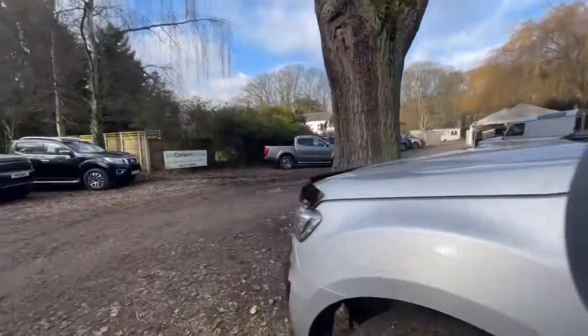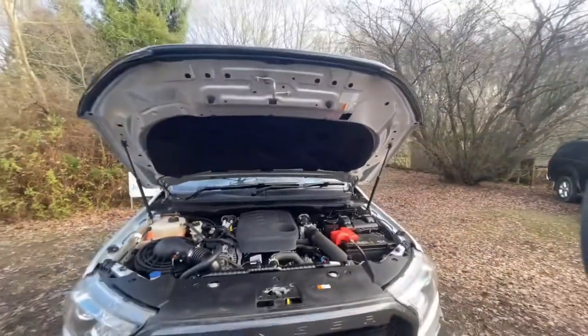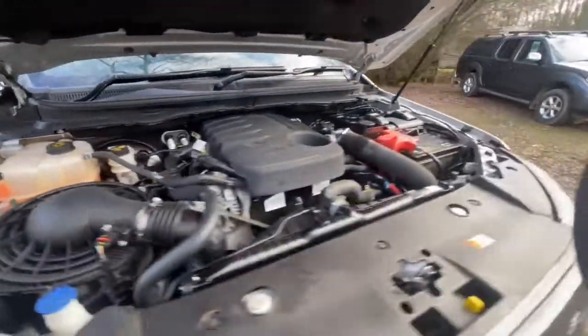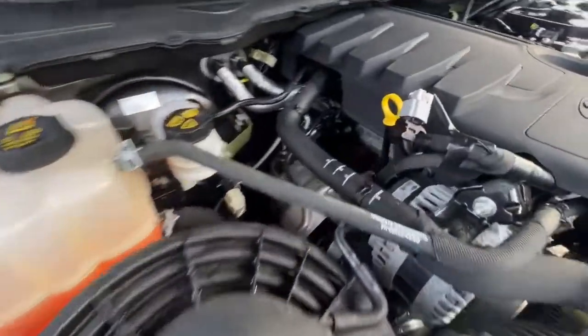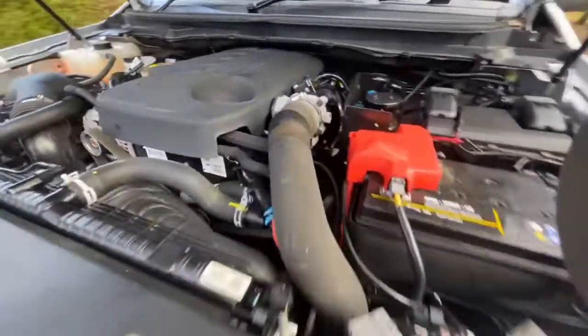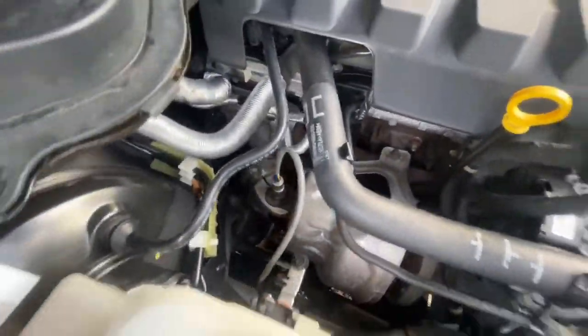Let's have a quick look under the bonnet. Obviously these ones are on pneumatics, so it's always easy to get those up. Pneumatics work well. So obviously it's got full service history, it's been cared for and maintained really well. It's got a Ford battery, belts look in great condition, all the fluids are clean and to the correct levels. Turbo unit is nice and clean, it's free from any oily residue. There's no signs of any historic oil leaks on the engine. Everything looks just spot on. Like I said before, if you do want to see something else in a bit more detail, just ask me. It's not a problem, we'll show you anything.